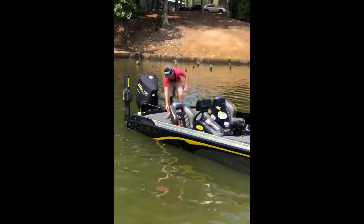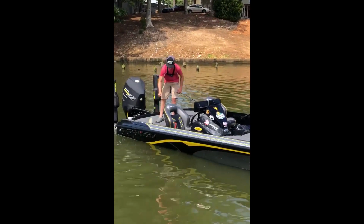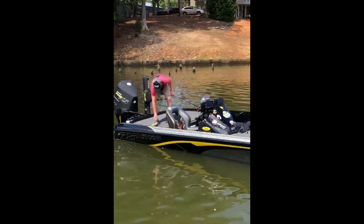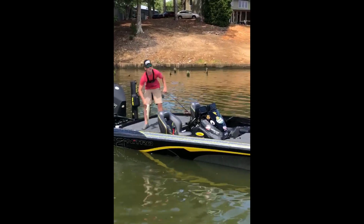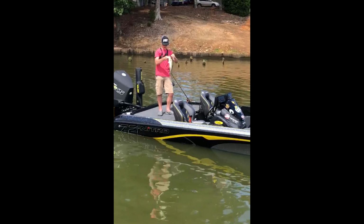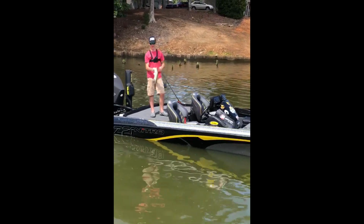That fish jumped off my line and went down yours. He said, I think I got a fish on, and then I got hit. Come on, little dude, chill. It didn't hit super hard. That one was a little more subtle. He is white. Mine was just a little thump, and it just started moving a little bit.